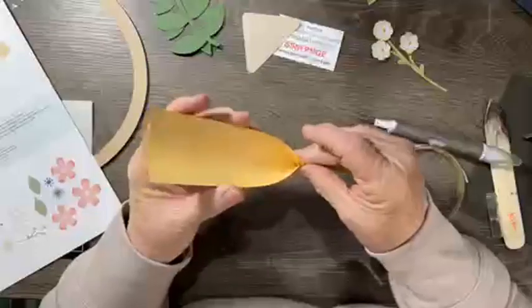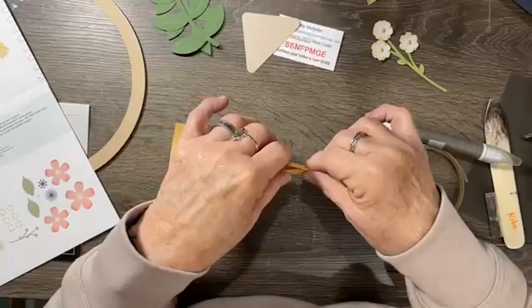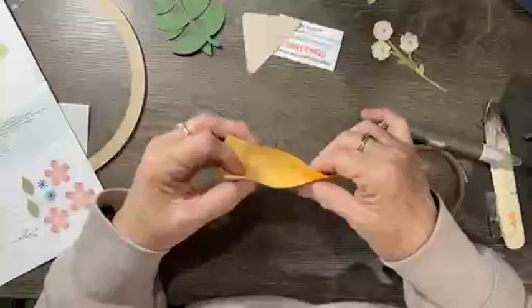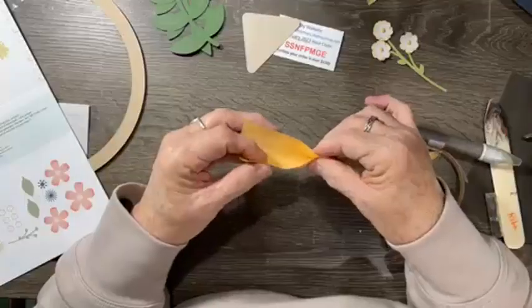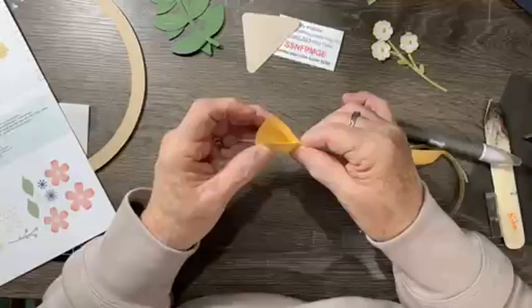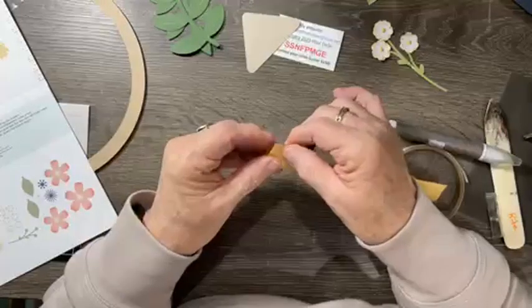Once I get this all the way across, then I will press it a little harder. But all I'm doing is pressing this down. Much easier than what I did last night so far. You know, I guess you got to make a couple to know what you're doing.